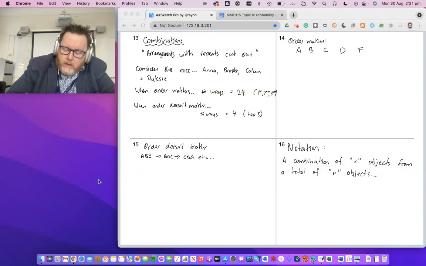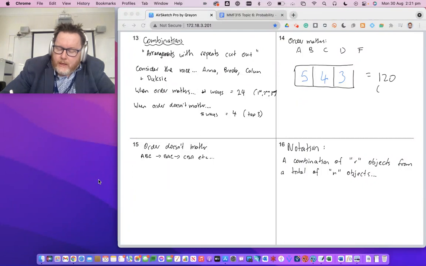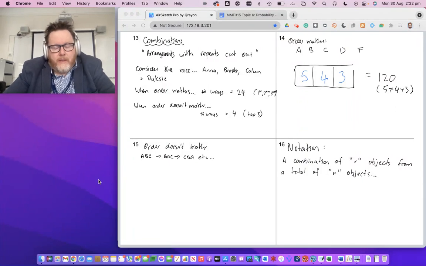So I'll draw my 3 here, and we're starting off by treating this like an arrangement. In other words, how many ways can I get someone into first place? Well, if there are 5 people in the race, that means there are 5 ways I can get into first place. And then who's going to be next across the line? Well, there are 4 people that could be in the second place, and then there are 3 people who could be in third place. So we've got 5 times 4 times 3, and that would give us 60. Okay, so 5 times 4 times 3, like so. Now that's not very hard to do by calculation, but imagine it was a race of 120 people, or imagine you're looking at the top 10, then things get a bit more complicated.